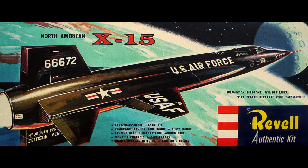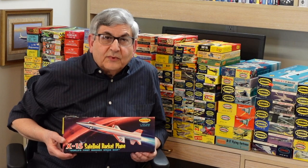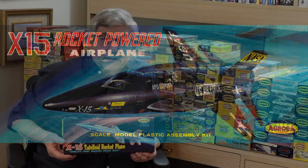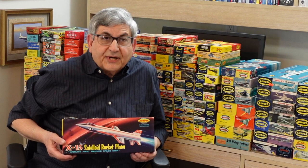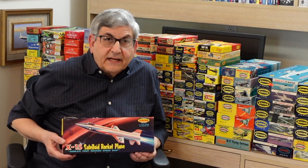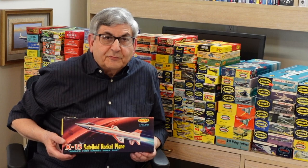Now AURORA had a problem. So what they did was they hired Jack Lenwood to do the box art, and this represented the 1962 reissue of the satelloid plane, with box art that looked like the real airplane. However, inside the box, the plastic was in black, and here's a shot of the buildup. It was the original satelloid X-15, and that's the mystery of why AURORA's kit never really looked like the real airplane. Today, a cult collectible, valuable in its own right, and a piece of history from AURORA's model kingdom in the 1950s.